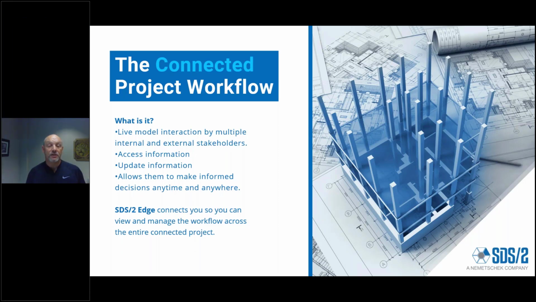So what is the Connected Project Workflow? Like we've said in the past, it's live model interaction by multiple internal and external stakeholders. Whether you're in Lincoln, in this office and across town, or whether you're in Lincoln and have someone in Texas and Florida, all working together at the same time on the same model. That's a Connected Project Workflow. It could be within a company or between companies.